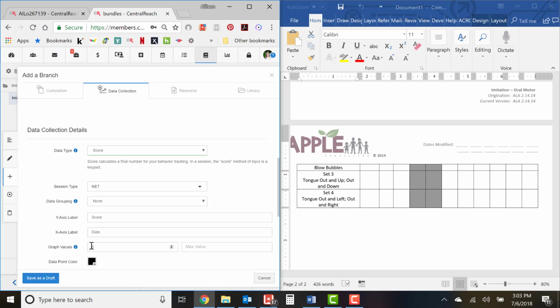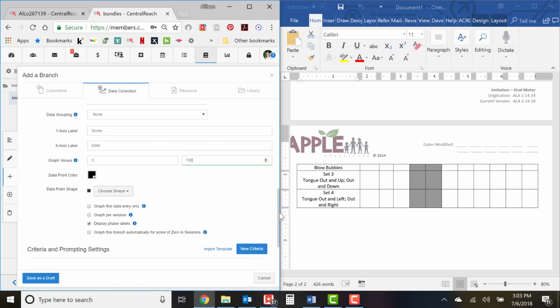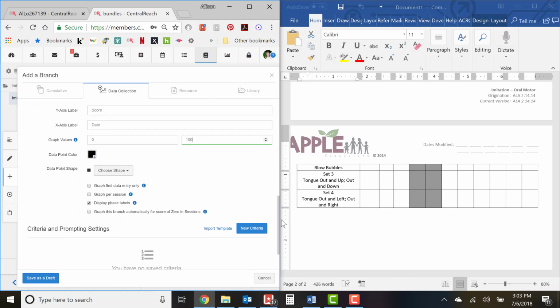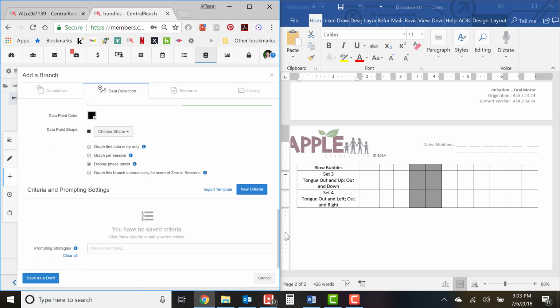Moving down to the graph values, that's an important place to enter the minimum value, which is 0, and the maximum value, which is 100. So that'll give us a graph from 0 to 100 because our score is usually percentage. Then we want to move down to criteria and prompting strategies.